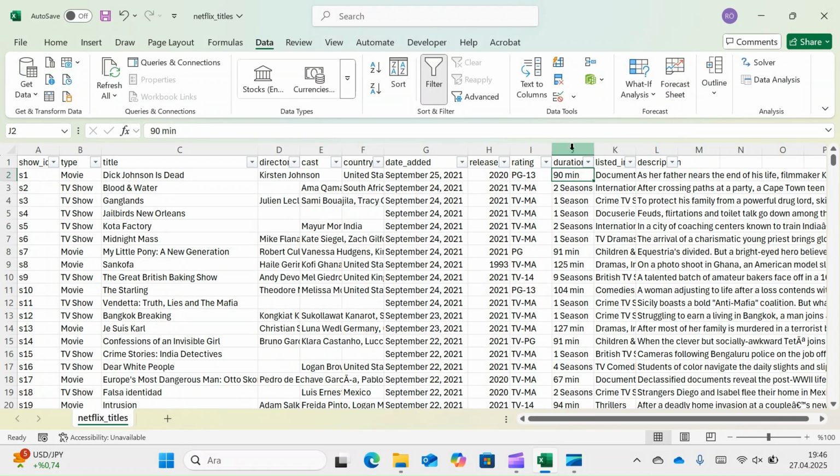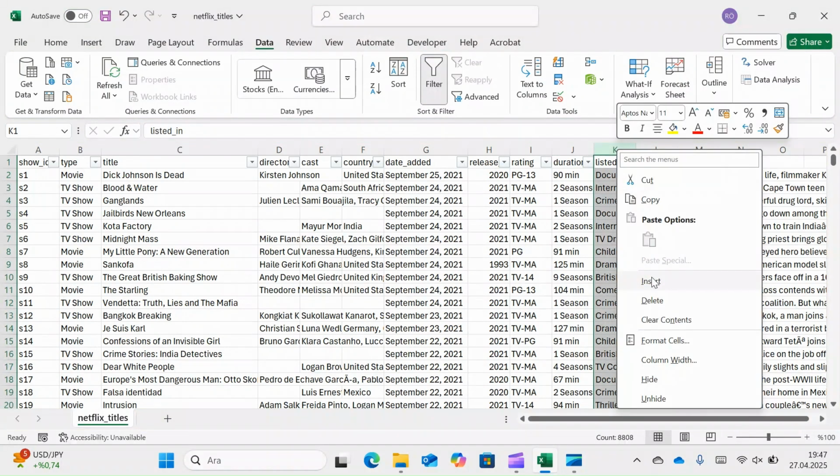So we will just separate that part, the minutes and season parts, from the duration, and then we will use that duration column for a statistical analysis as a numeric variable, because if we don't, then it's not a numeric variable.